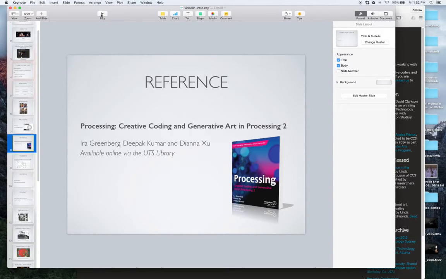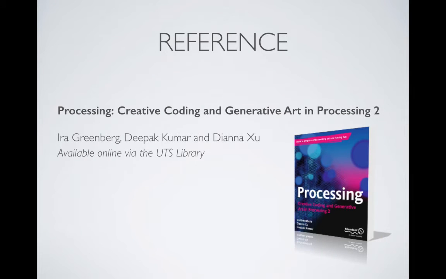It also has a number of quite good books that explain it really well. We're using this particular one, and I may also refer to others, but this is the one we're going to be mostly basing the course on: Processing: Creative Coding and Generative Art in Processing 2. You don't have to buy a hard copy, but you certainly can if you wish. It is available online via the UTS Library website. If you go to the UTS Library website and type in the title of the book, it will come up as an online reference. You type in your UTS username and password, and then you'll be able to read it all online.